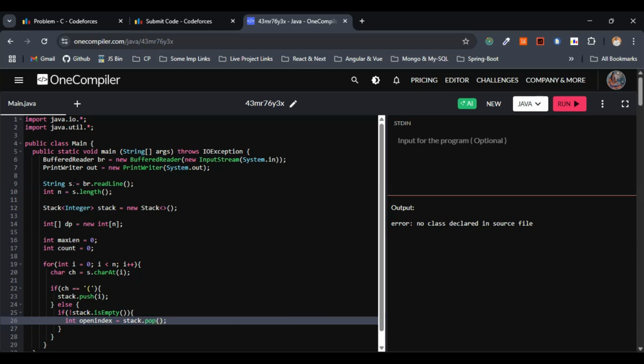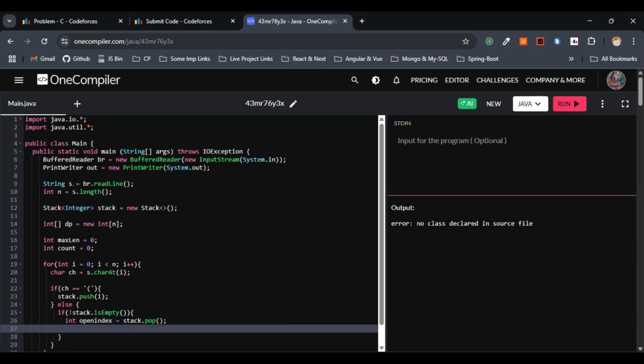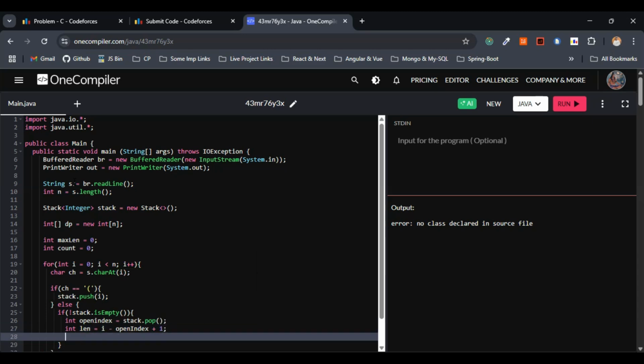So this is fine. The next step here is we have to calculate the length of the current valid substring. So I can give it in this way, int length equals i minus openIndex plus 1. So this will be plus 1. This is fair. The next step here would be we have to add the length of valid substring before this one if exists.